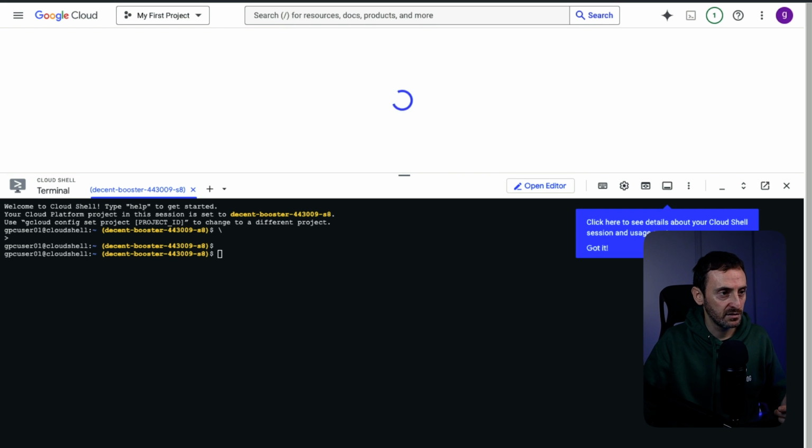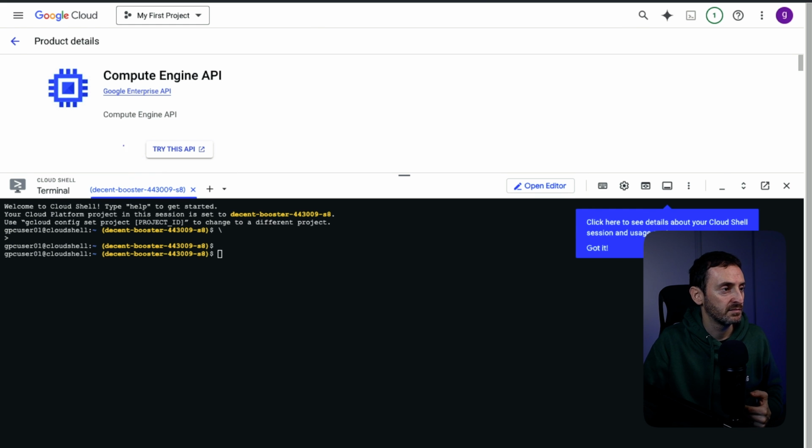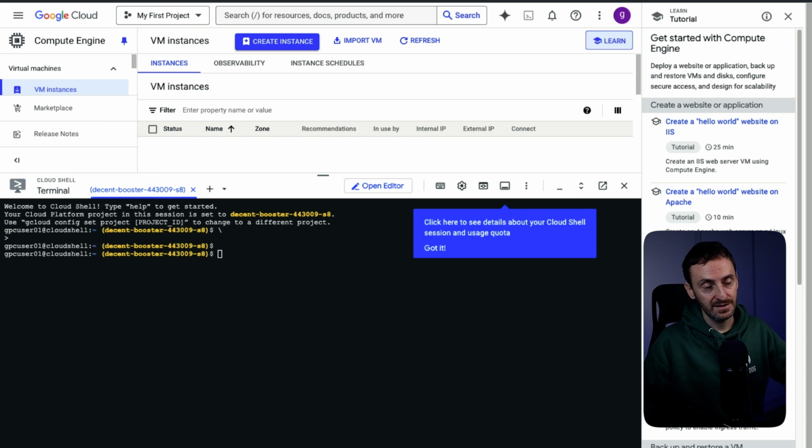The first time you click on this, it is going to bring up a pop-up to activate this. So let's just do that now. So you want to enable that. Okay, so that is done. That can take a few minutes, so whenever you're doing this for the first time.